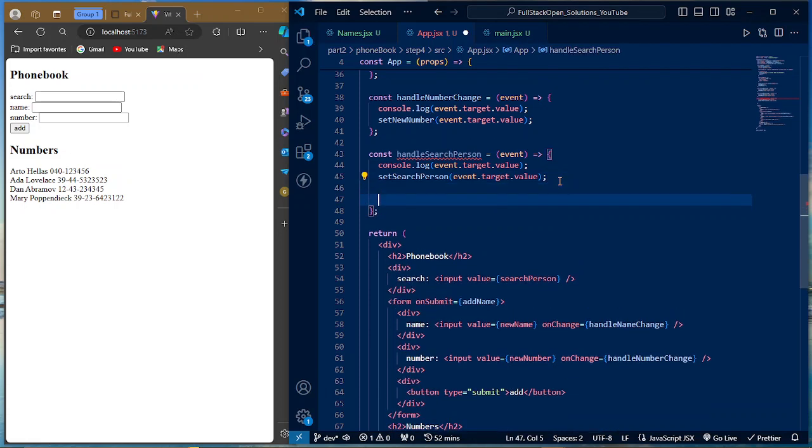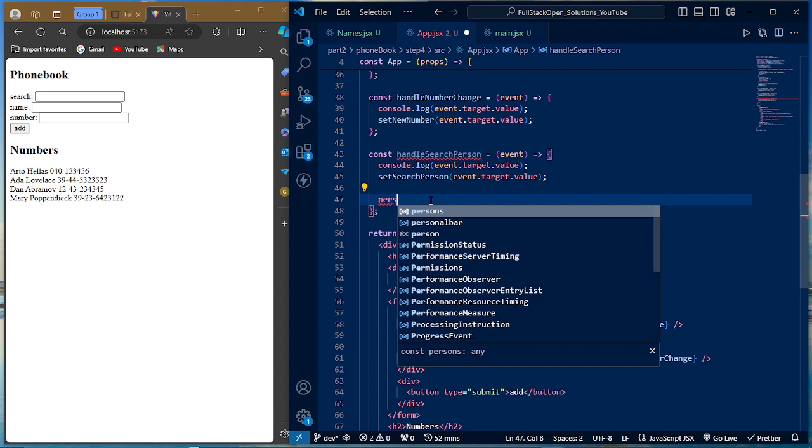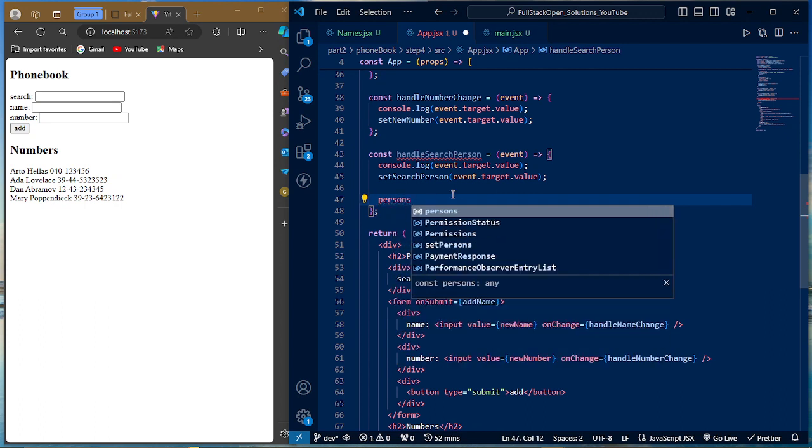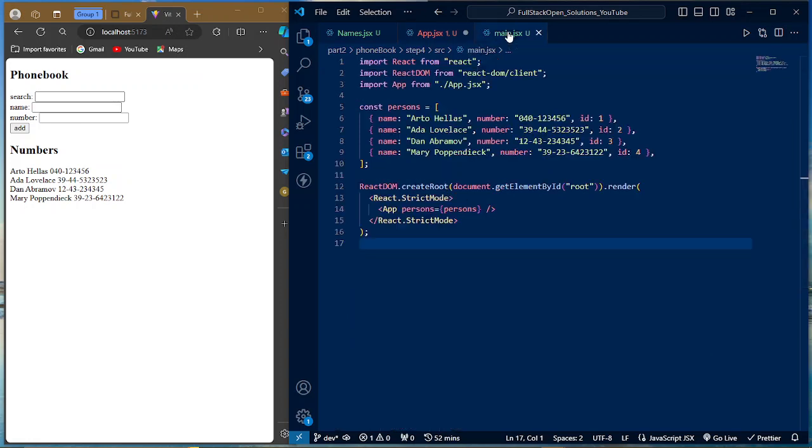So what we need to do next is write code that is going to help us with the filtering of names that contain the text written in this search input, right? So what we can write is we are going to say persons. Now this persons here, we understand that is the array persons here, right?